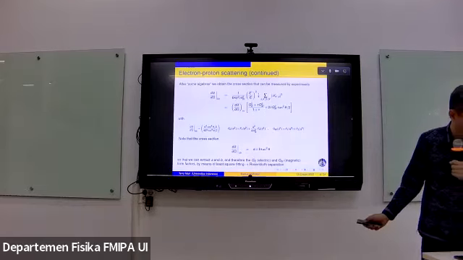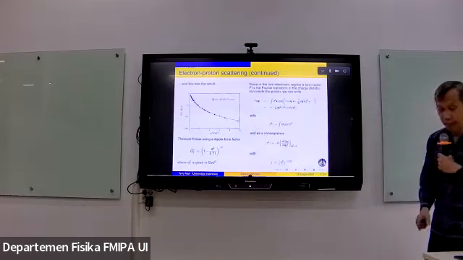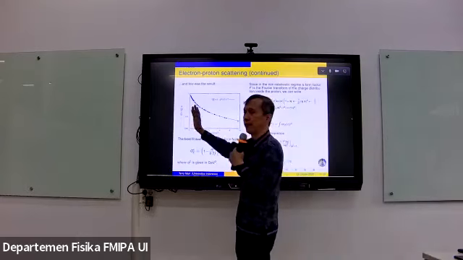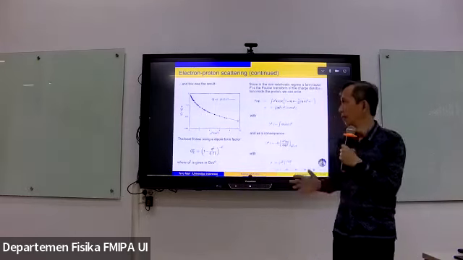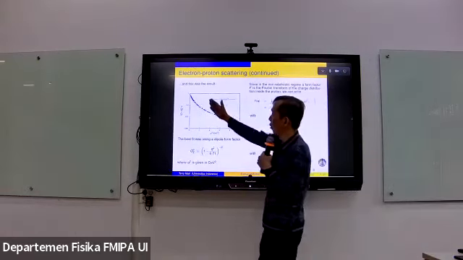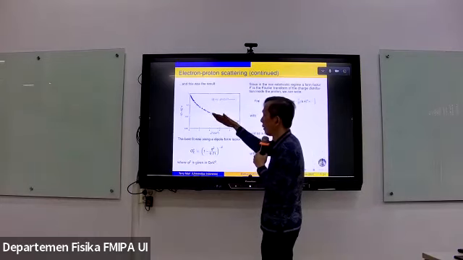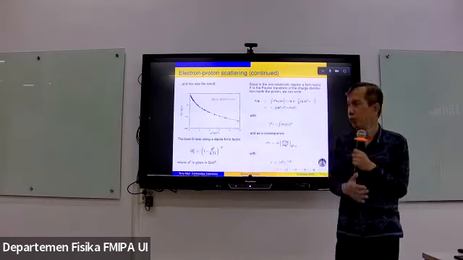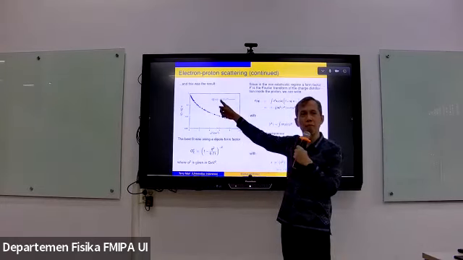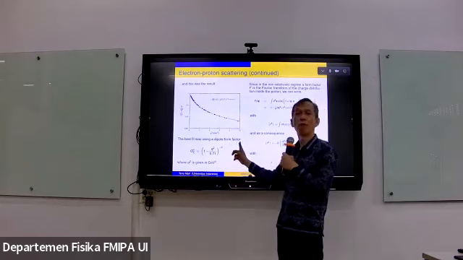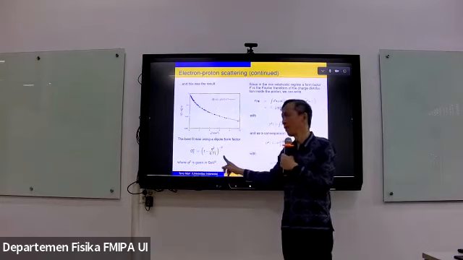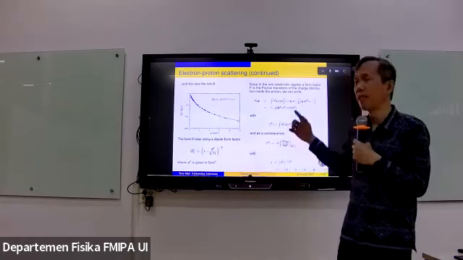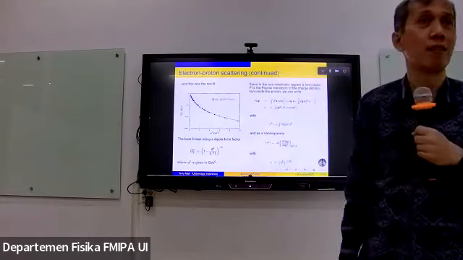Rosenbluth found this result. This is the result of the GE, the electric form factor. This is all the data, and it can be fitted nicely with a very simple so-called dipole form factor. The formula is very, very simple. And people were very impressed, or astonished, by this 0.71.